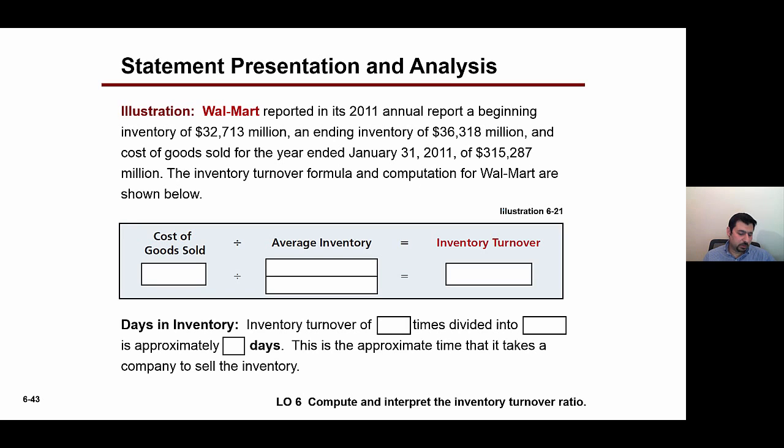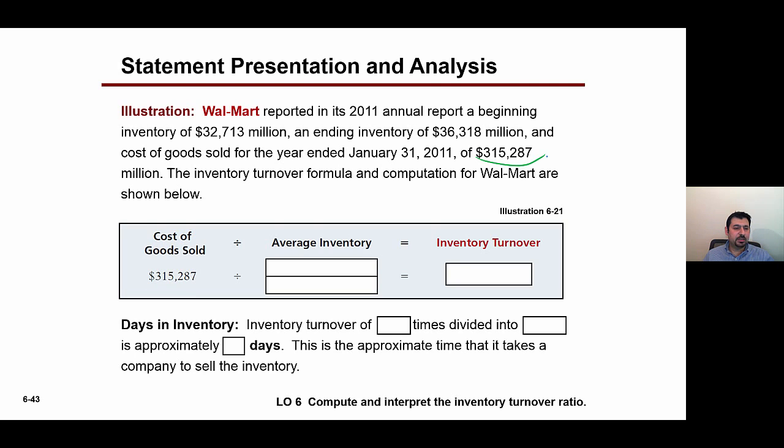So the cost of goods sold at this point is 315. And as you remember, we mentioned before that it is always a good practice, in order to calculate the cost of goods sold, to allocate the cost for the ending inventory and subtract it from the cost of goods available for sale. Well, simply because we expect the cost of goods sold to be much higher than the ending inventory.